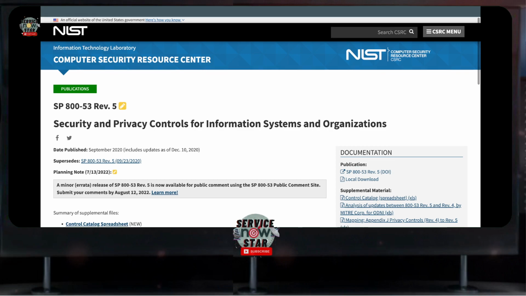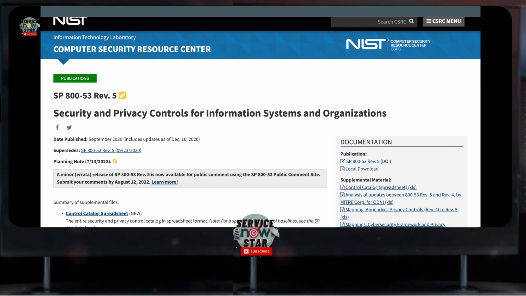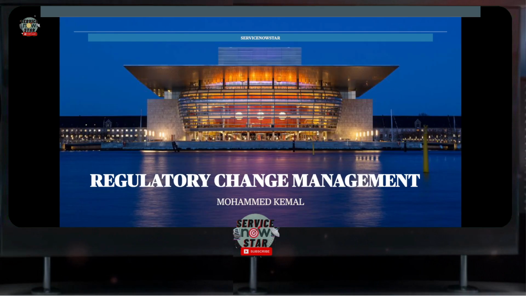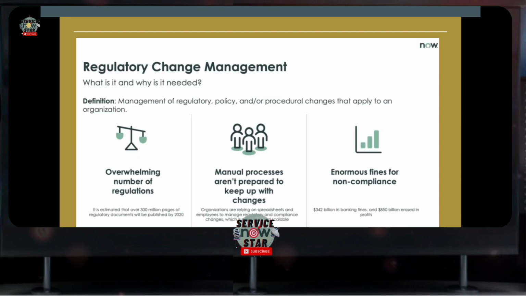But with ServiceNow regulatory change management, all this pain and hard work of manually reviewing all those different new releases can be highly reduced, right? So with regulatory change management, we have the reason for change management.